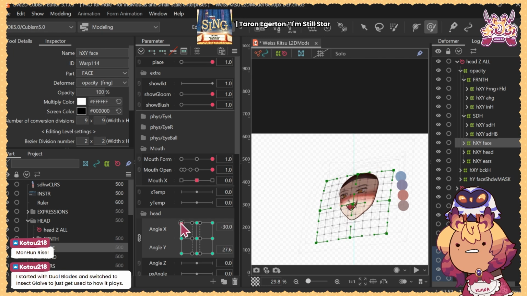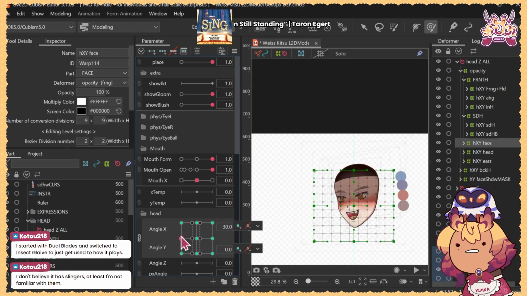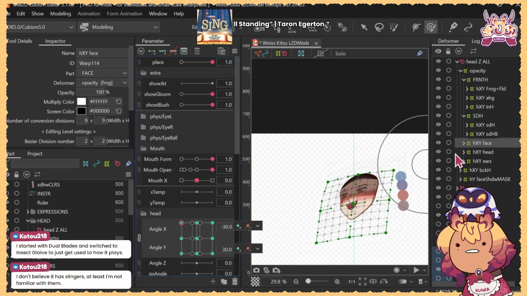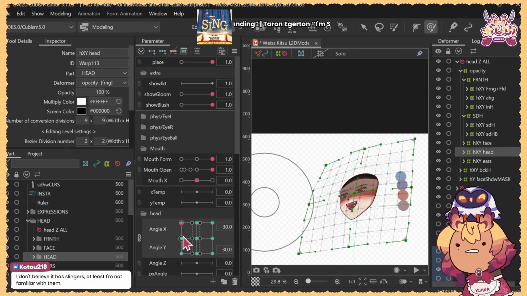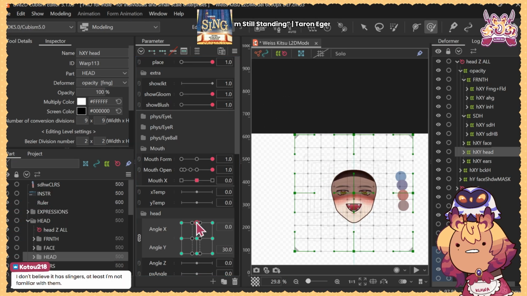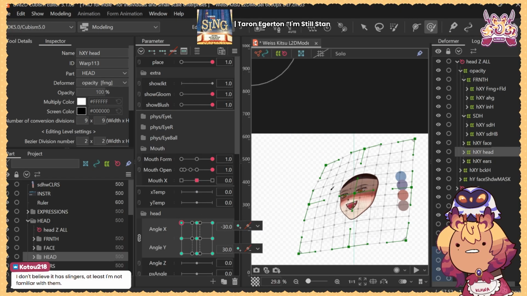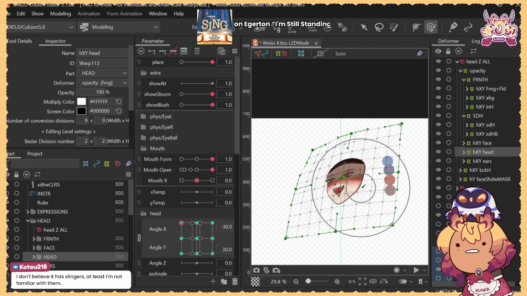Yeah! I think Monster Hunter Rice has the fastest swinging, killing animations. World is definitely slower in terms of when you swing, any weapon really. I don't believe it has slingers, at least I'm not familiar with them. Interesting. I guess in exchange for slingers, we have the wirebugs so we can have more airtime, you know? I miss the Palicos, the dogs.